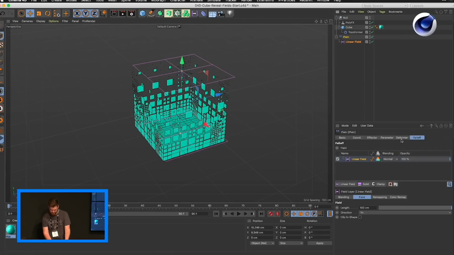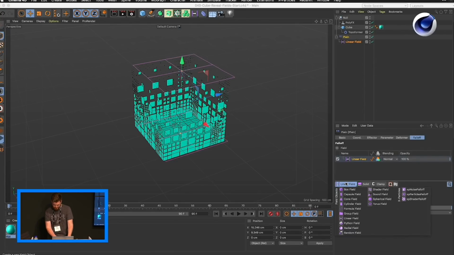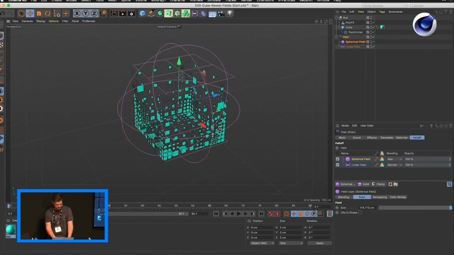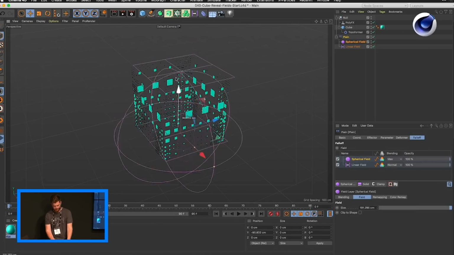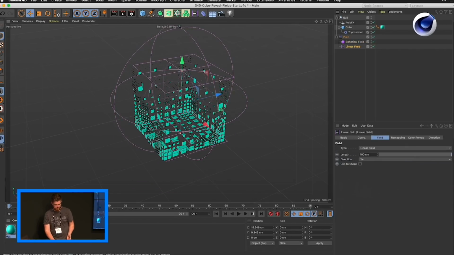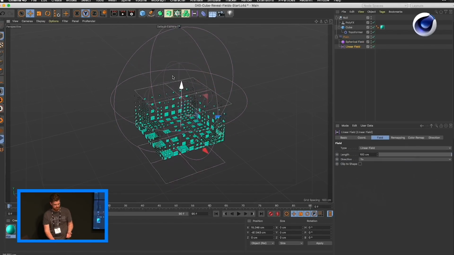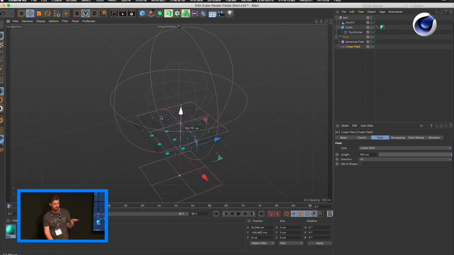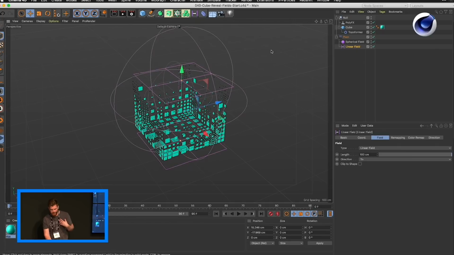So what I'm going to do is come into my field fall-off list and add maybe a spherical field, maybe increase the radius. Okay, but that isn't going to do anything, as maybe not the effect that I want, because it's not moving with the linear field, which is my intention to animate.